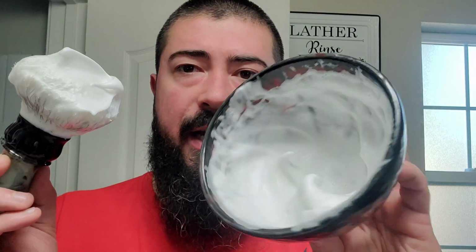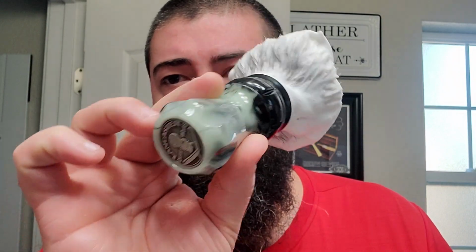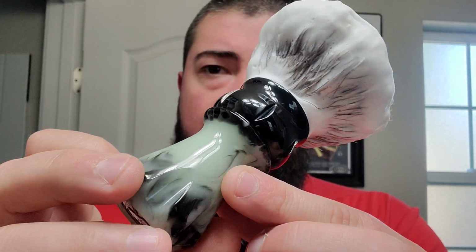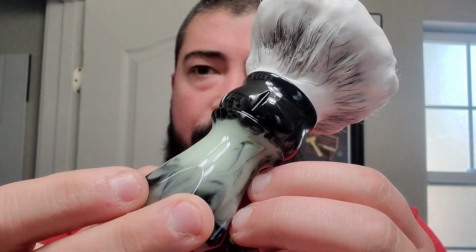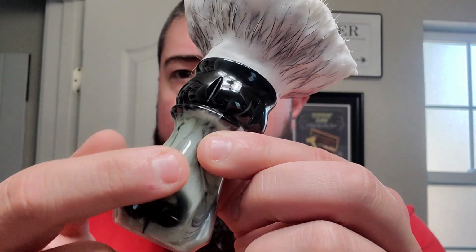So, really good one. We got the soap already lathered up over here in our Lancaster Razor Works shave bowl this time. And beautiful lather, whipped up into very voluminous lather. You can see here we got the Lancaster Razor Works shave brush, and this one is called Death, out of my Four Horsemen of the Apocalypse collection. And Death arrived on the pale green horse, so that's why we got the pale green and black. And if you can see, we got flutes on the bottom and on the top. Very cool. And then a Lancaster V1 Badger brush inside. So let's get into it.